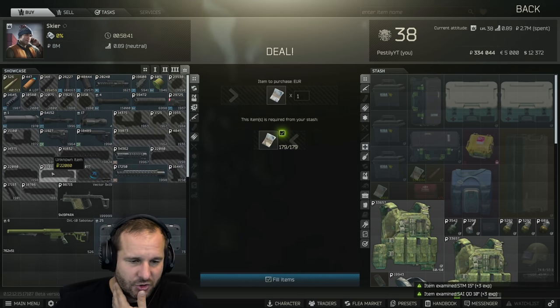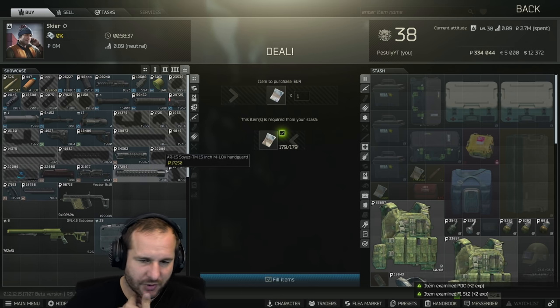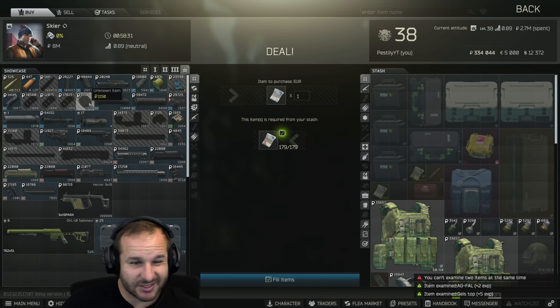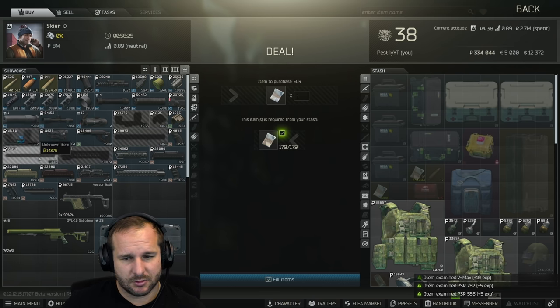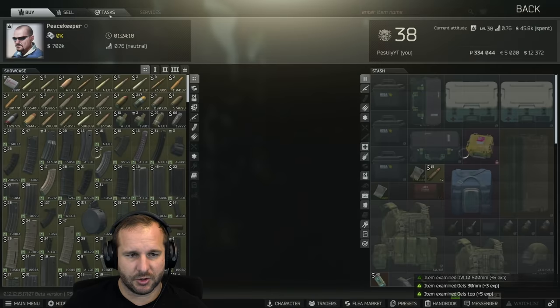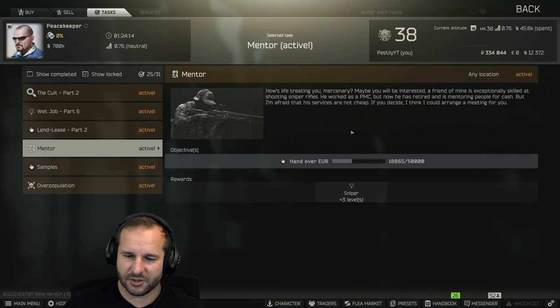And the only other thing we've got to do really, or a task that we could do right now, but I don't feel like doing it right now, is to get Gunsmith Part 16 done. Hand over those euros. Got 21,000 euros to go.